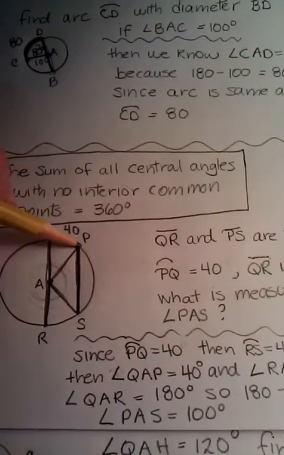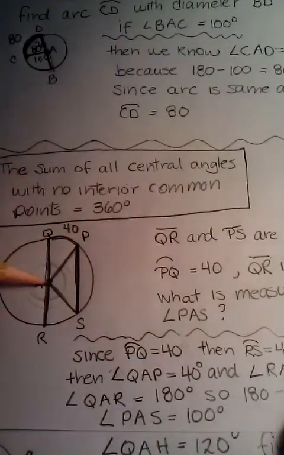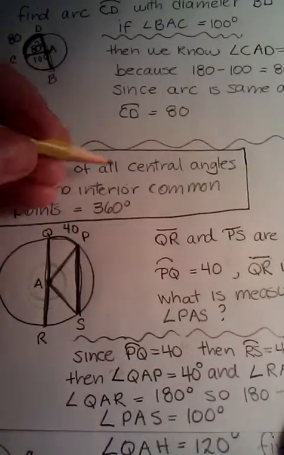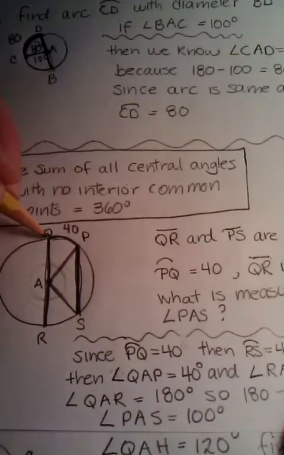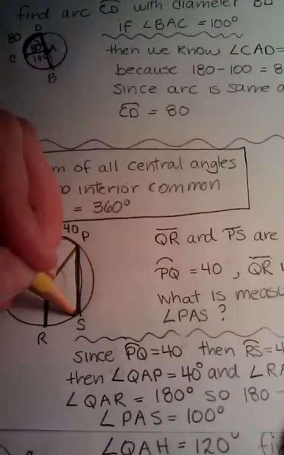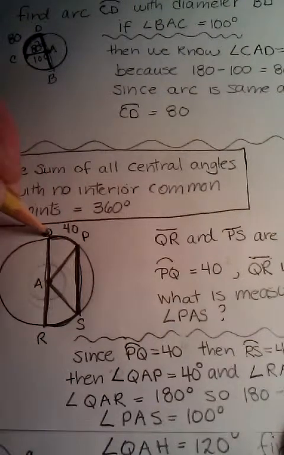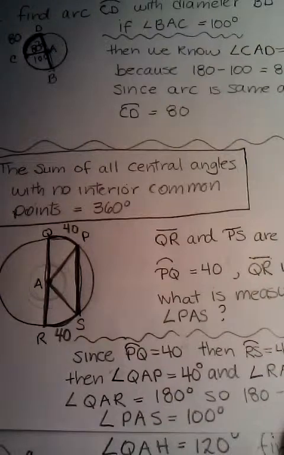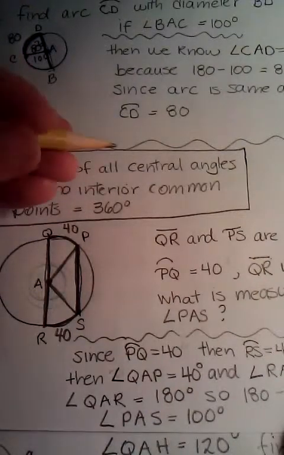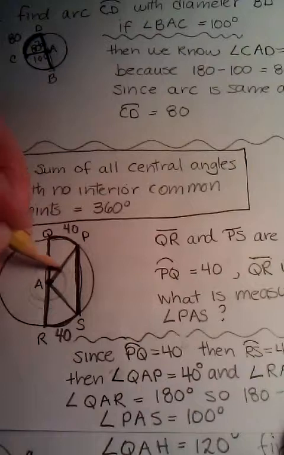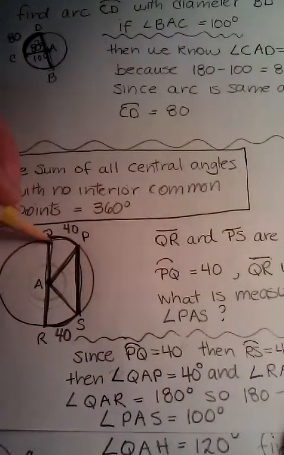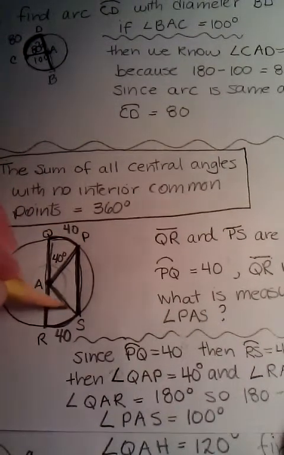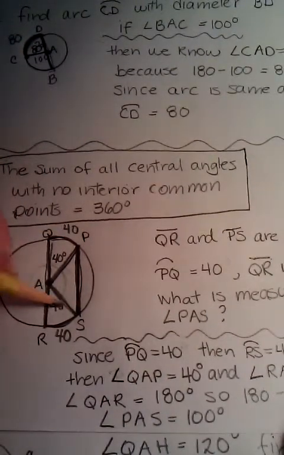So when I look at this, because these two are perpendicular to each other, in your last section you learned that if this is 40 and these are perpendicular to each other, this little guy right here is the same measure as this arc length right there. That was back in the arc length section. So that's also 40. Now we can use that rule that says these are central angles. So this is a central angle, and I know that's 40 degrees. And this is a central angle, so I know this is 40 degrees.